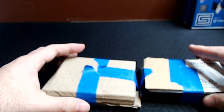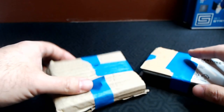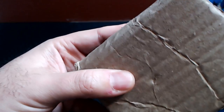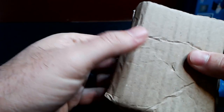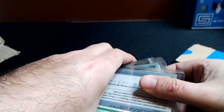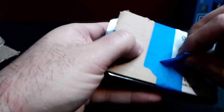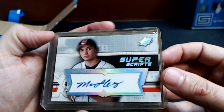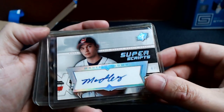If you guys know Urban Card Breaks, I've mentioned Urban and Dustin with One Cent — I really enjoy the random team breaks those two guys do. Last night I got really lucky in that Heritage break. Urban was so kind — he pulled me a red ink auto of Gleyber Torres, so that was super awesome. Joe sent his payment in, awesome. We might have some giveaways coming, guys — Bernard said to share these cards. We've got a superscripts of Mariano Gomez out of SP — that's a really nice card.